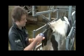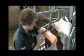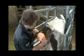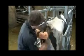So the important thing when checking if a cow is clean is to make sure you're not going to introduce any more bugs. You don't want to be dragging lots of feces into the vulva and vagina, so it's important to get as much of this fecal contamination away as possible, using as much paper towel as is needed. So, cleaning her up, making sure there's as much of the contamination gone as possible.